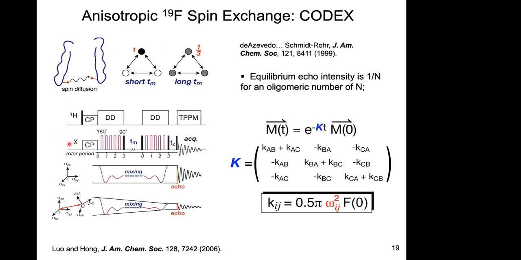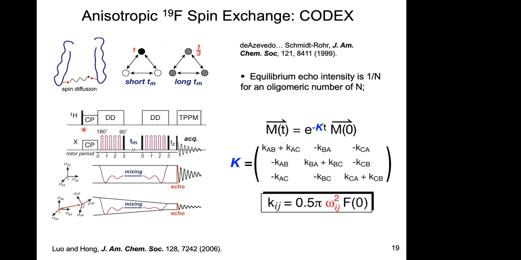The idea is you want to have a train of 180-degree pulses that come out every half rotor period. So I'm having these magenta pulses. They're all 180-degree pulses, synchronized with rotation, and the rotor period is indicated at the bottom here. Every rotor period contains two pi pulses, spaced by half a rotor period apart. One pulse occurs in the middle of the rotor period, and a second pulse occurs on the rotor echo. The purpose of this pulse train is to recouple the chemical shift anisotropy.